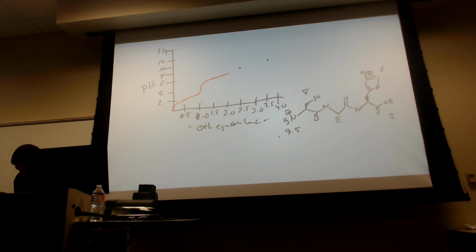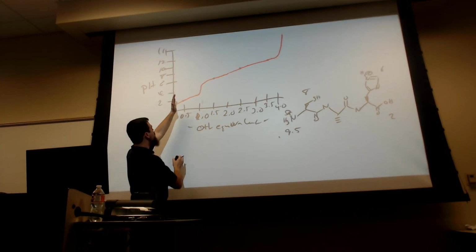And then it's just going to keep on going up linearly, right? Because cysteines, it starts at 7. So we're not going to see much of a dip there. And so we're going to go from that 8 over up to 9, which is going to overlap with this. And then we're going to keep going from 9.5 to 10.5, and it's going to go up. You guys remember all this? Yes.